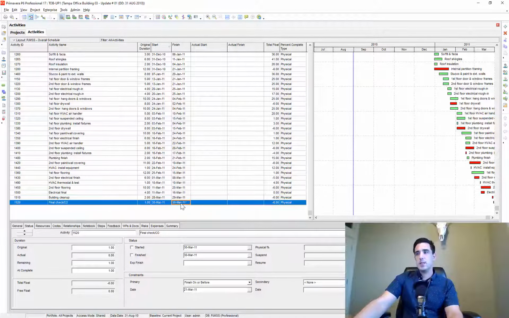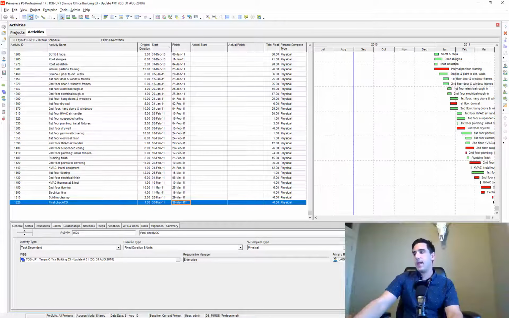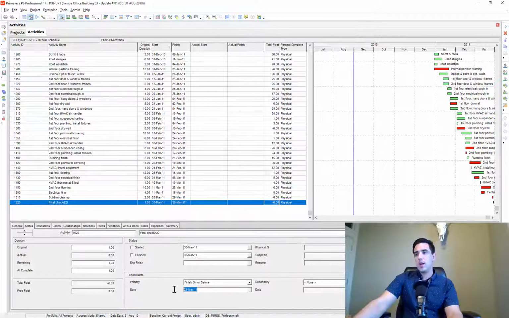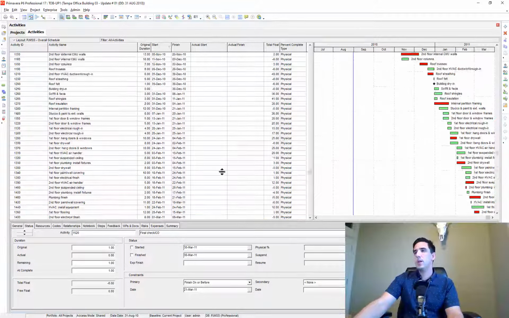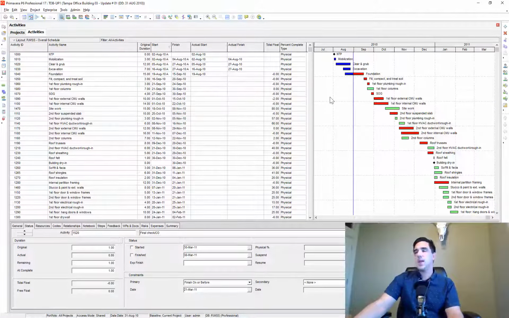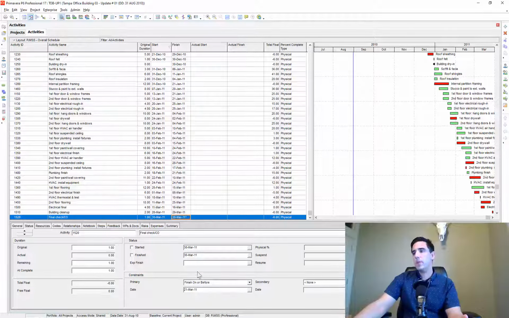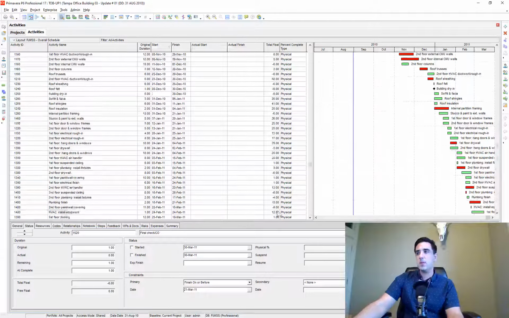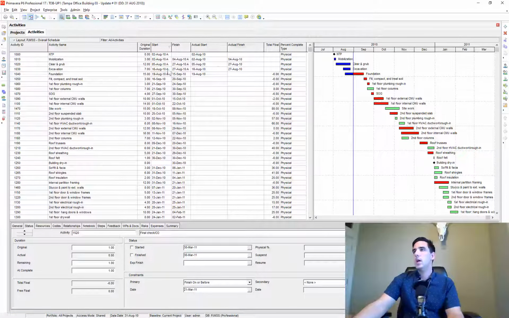So because this is March 30th and this is a 5-day work week calendar, this is 6 days behind that constrained date. So just keep in mind that's why the negative float is being generated, because of that constraint there. If I were to remove it, everything that was on the longest path would have 0 days of float.